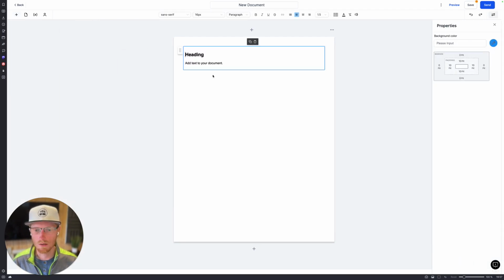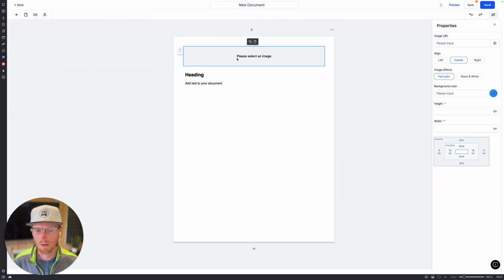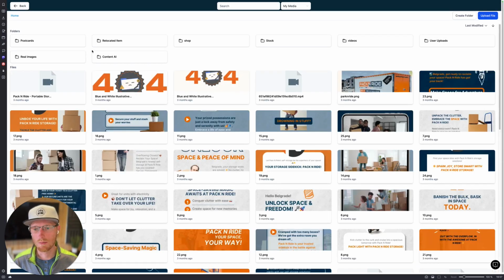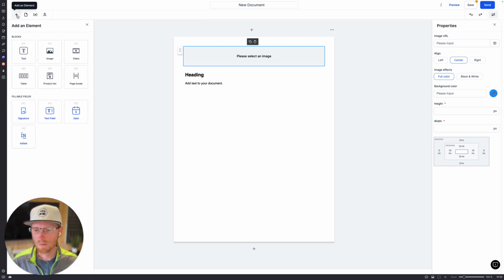So we can do a lot of stuff here. If we want, we could have a heading and some text there. That text can be as long as you want. If you want to start out with your logo, then you can do that and place that over here. You can, of course, jump into your media library within Storage Boom where everything has already been uploaded, presumably from when you set up your website or your email or your business profile information in Storage Boom. So basically, that's how that works.